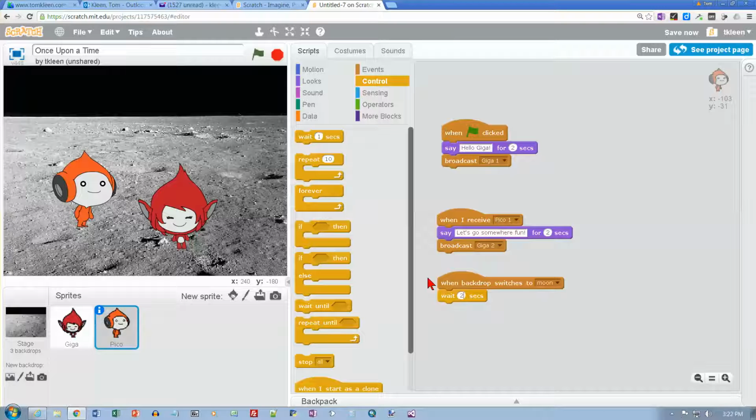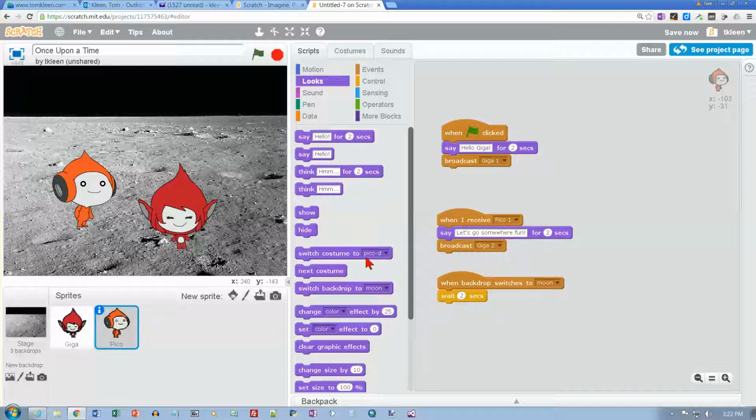And then what we want to do is we want to change our look. So we want to switch to a different costume.